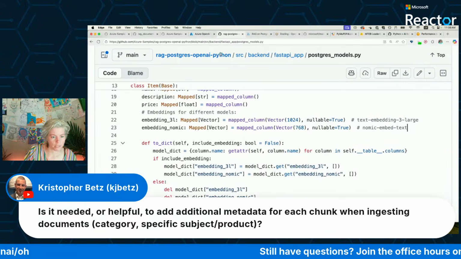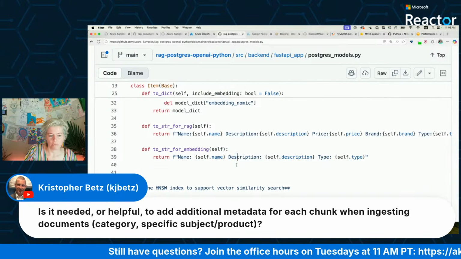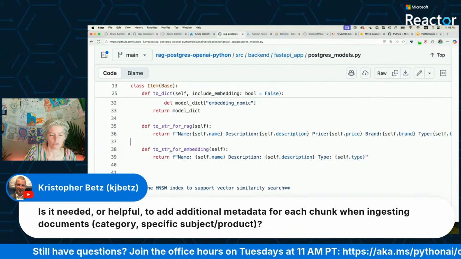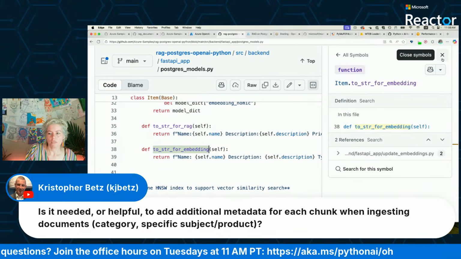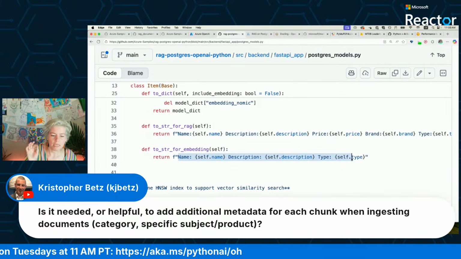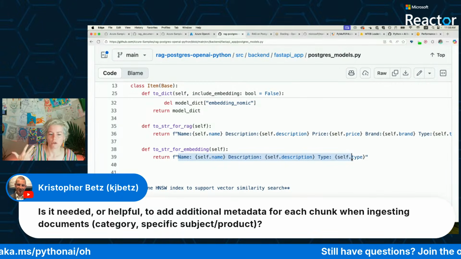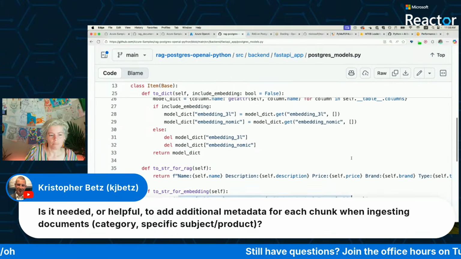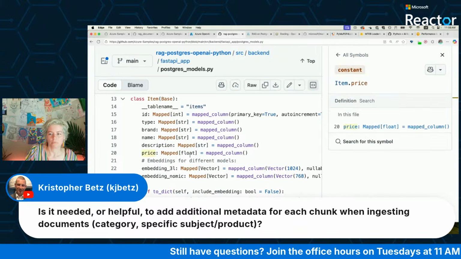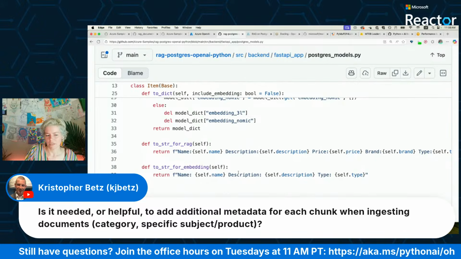So here for the Postgres one, I have a specific function that I call toString for embedding that only pulls in the things that I actually think are useful for the embedding model. Because embedding models are great at searching free text results. They're not great at searching something like price. I didn't include price in there because vector search is not what I want to use for price.